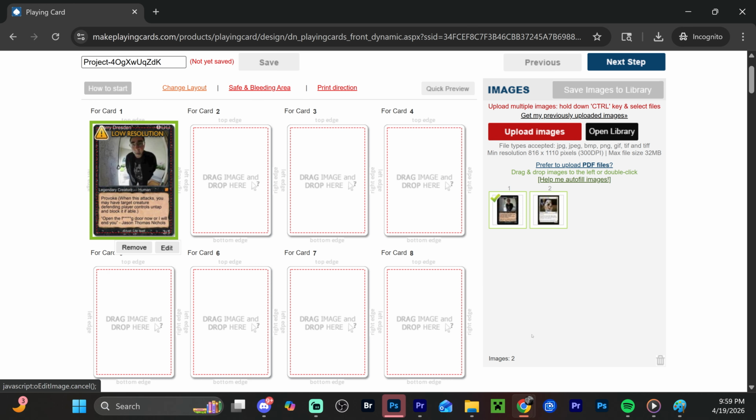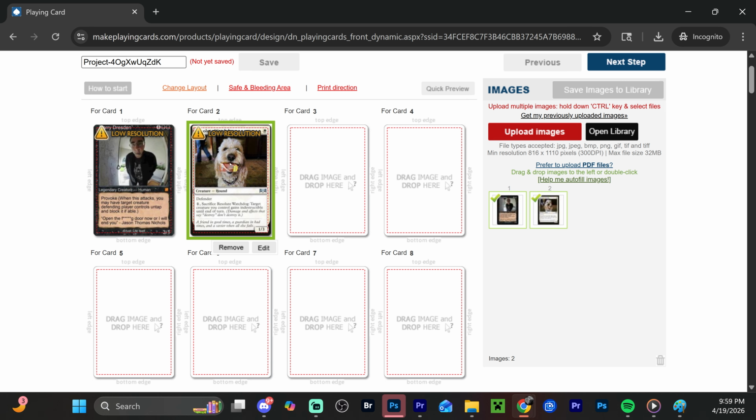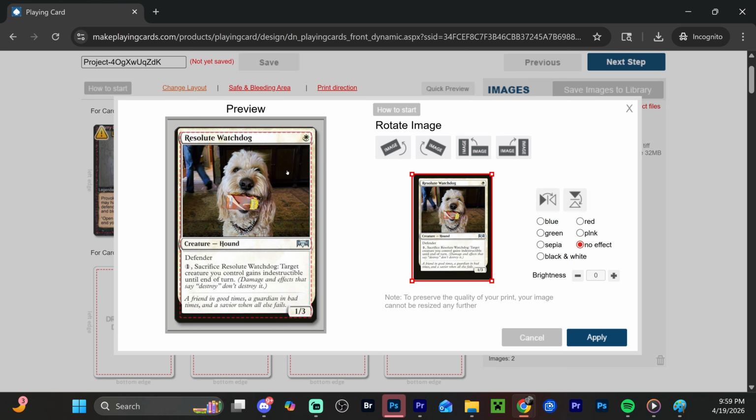That is not good. But luckily for us, we did have one where I showed you how to do the bleed, and there you have it. Unfortunately, this one still is low resolution, but if we click on edit, you can see everything, all the information that we must have is completely safe. That doesn't mean that this is going to be chopped off. There's just a chance that it could.